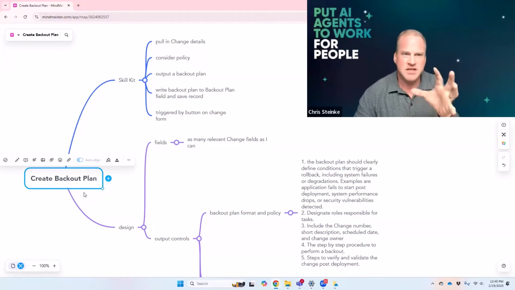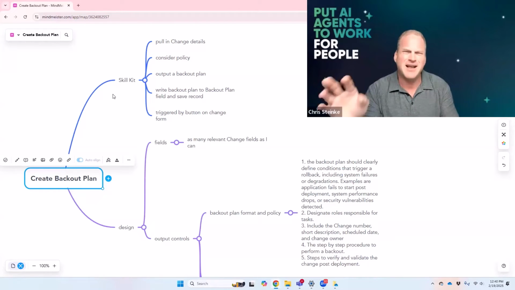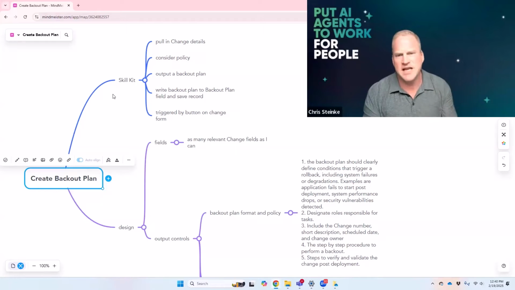So I'm using this mind mapping application. Personally, it's one of my favorites. And I do the same thing if I'm creating performance analytics content, if I'm creating a catalog item, if I'm creating everything. There's lots of different data elements in ServiceNow when you're building. And if you don't have a plan, if you don't create notes, then you're going to waste a lot of time going back and forth.